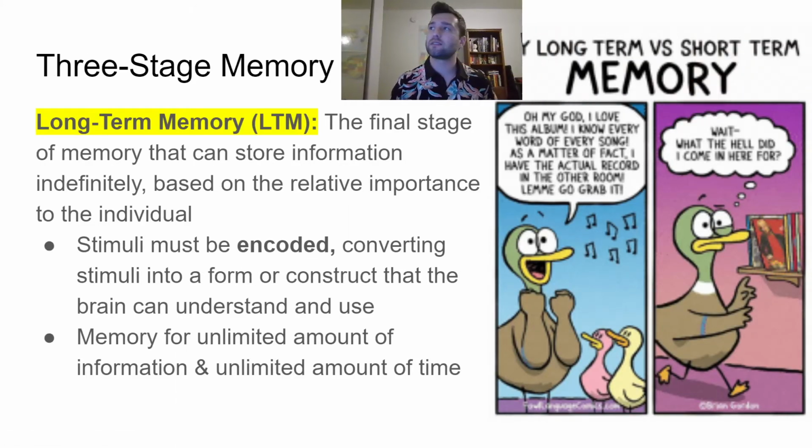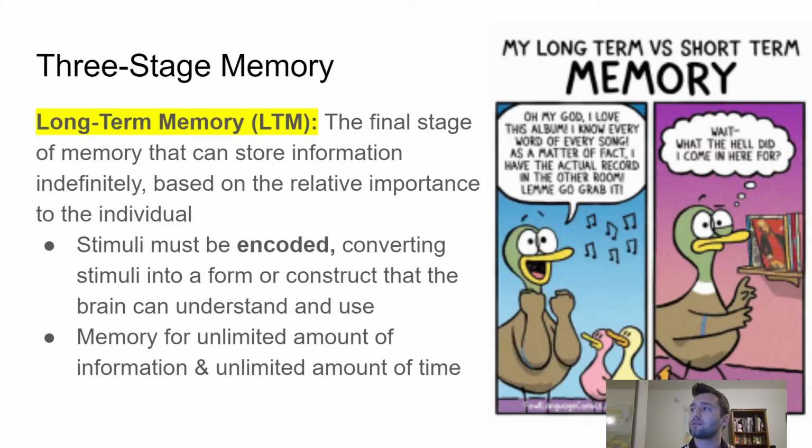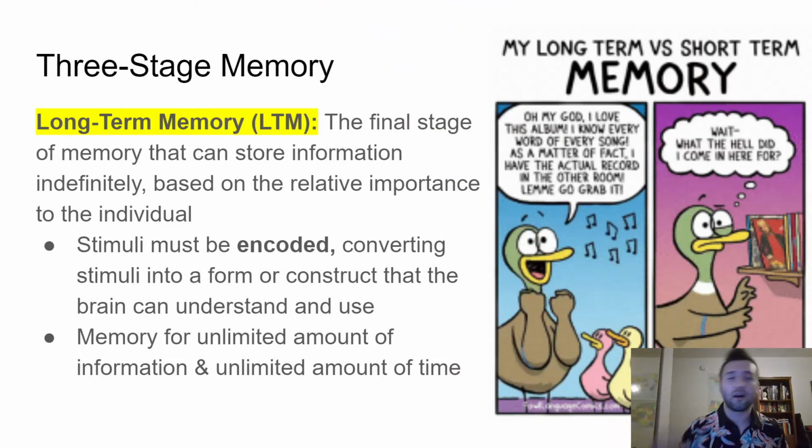The last stage is our long-term memory, or LTM. Long-term memory is the final stage of memory where we can store information indefinitely. Now, this is an important piece: our long-term memory is limitless. There is no cap to it. Because you might be saying, well, how can it be limitless? I forget stuff all the time, right?